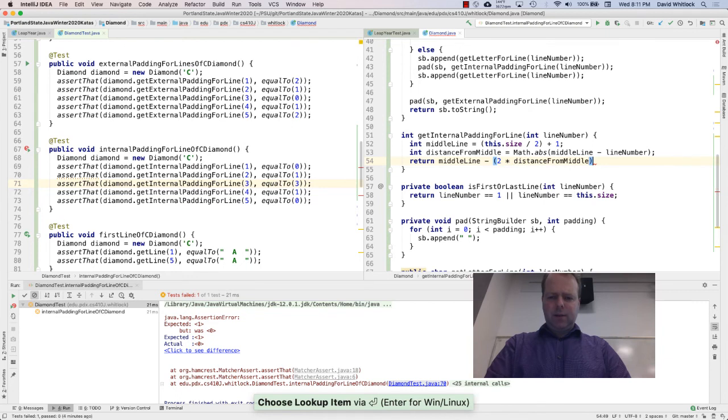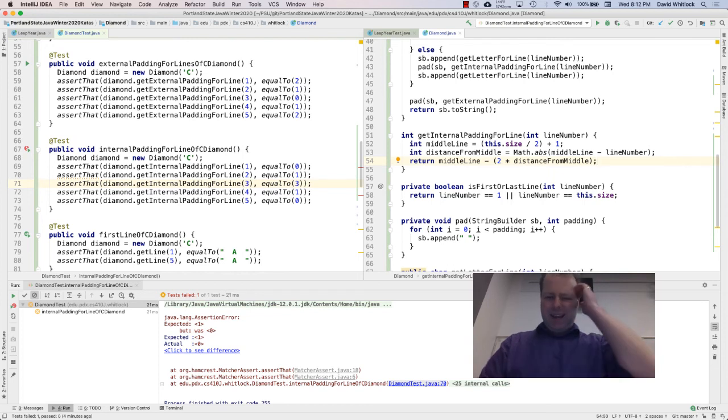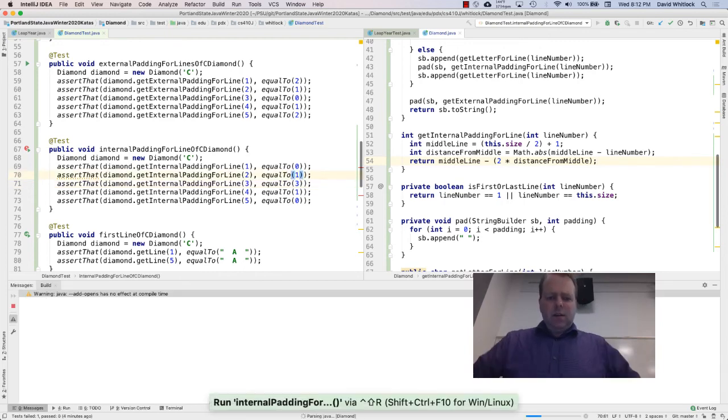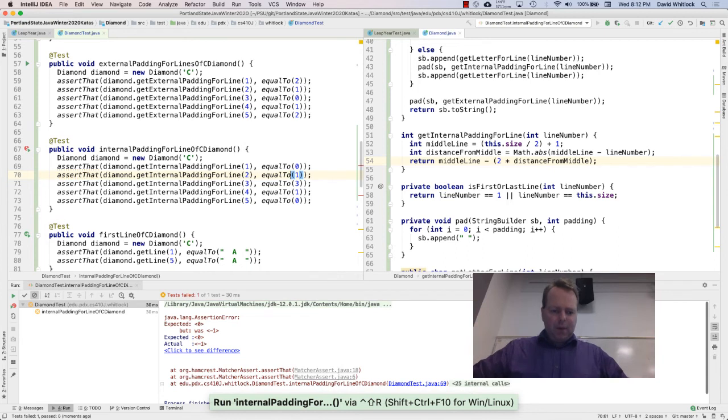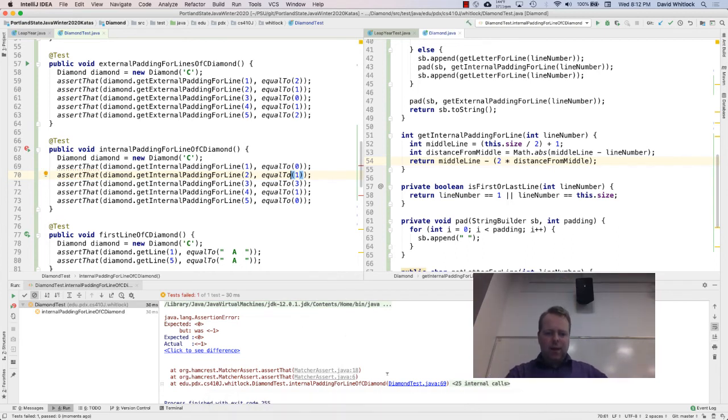Is that right? The middle line is 3. And the line number, the distance from the middle, is 0. Middle is 3 for line 3. Distance from the 0 is your middle line. For line 2, the middle line minus twice as it was 1 away from the middle. Yeah, that might be it. Shoot, is that it? Damn. Okay, 0 was minus 1. And that's actually, that might be okay. This is probably bogus.